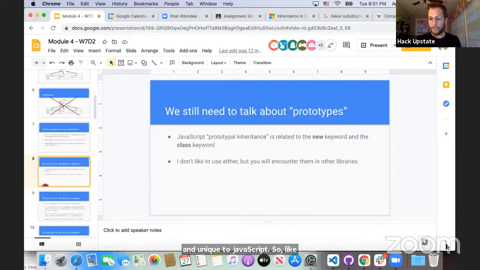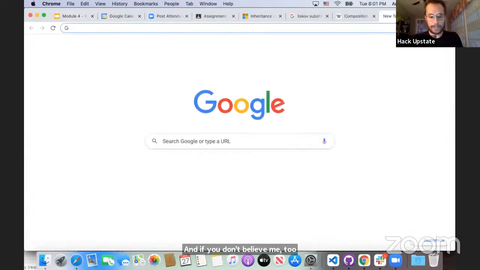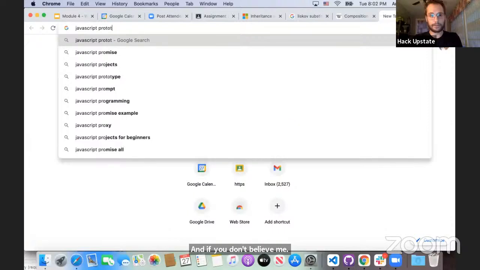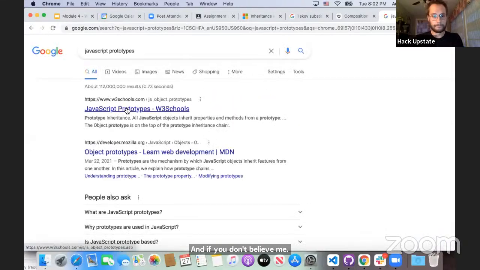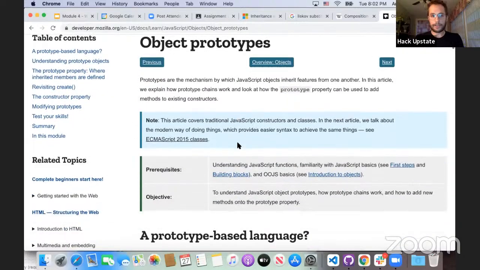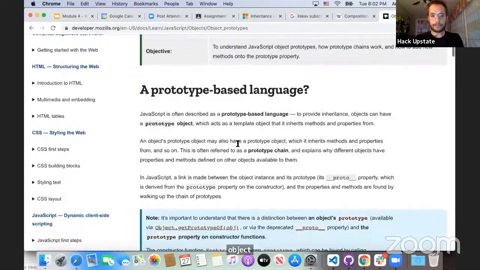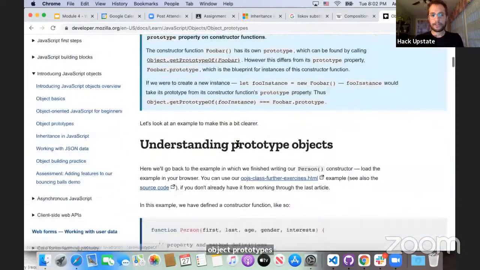So almost nobody who writes JavaScript really understands prototypes. And if you don't believe me, try to understand JavaScript prototypes. Object prototypes. Prototype chains, a prototype-based language.